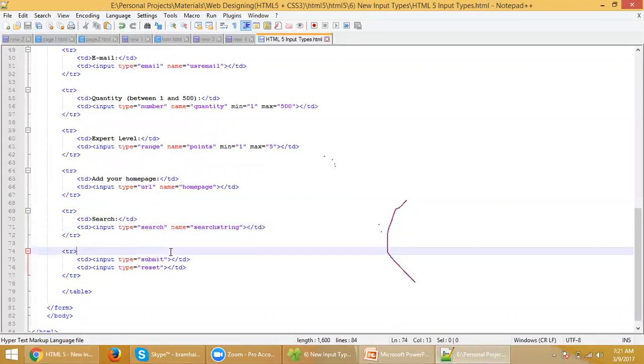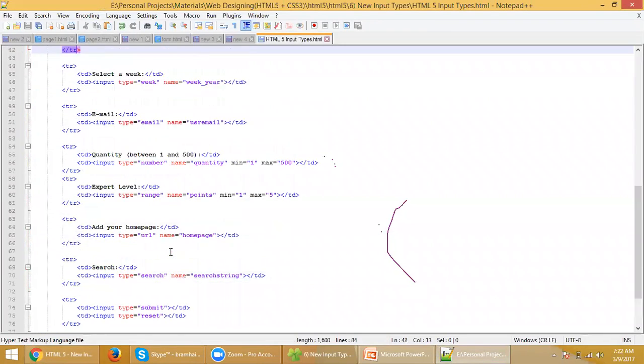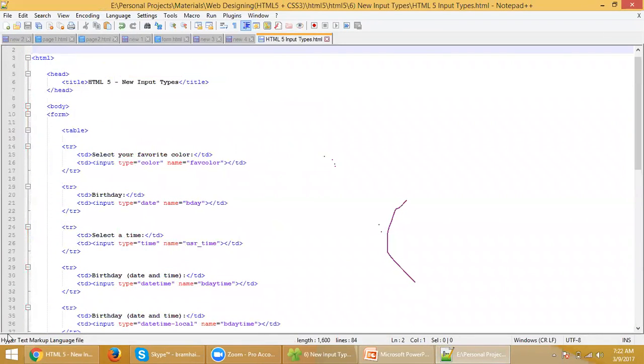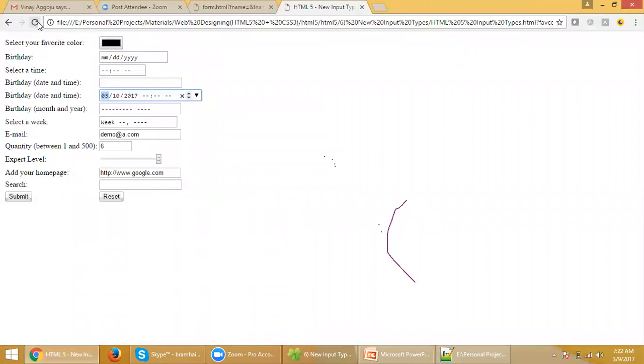types. Again saying, these HTML5 inputs will be executed or displayed only in the Chrome browser.